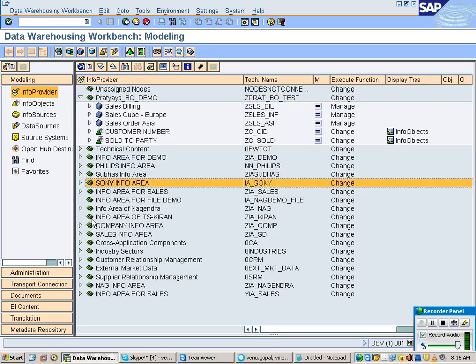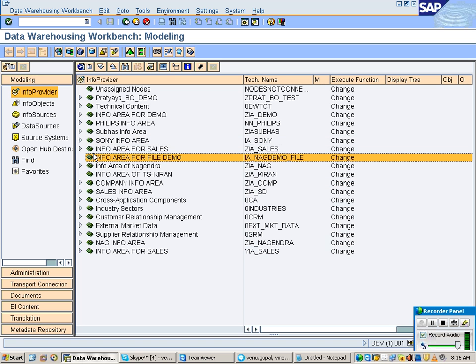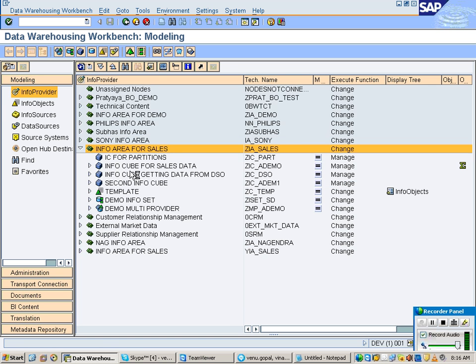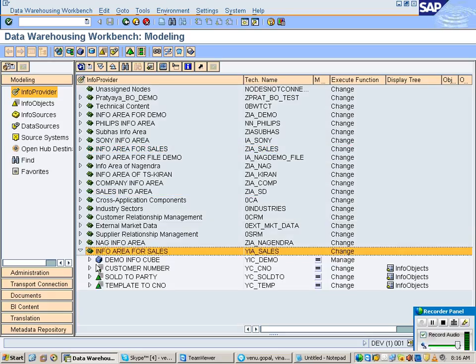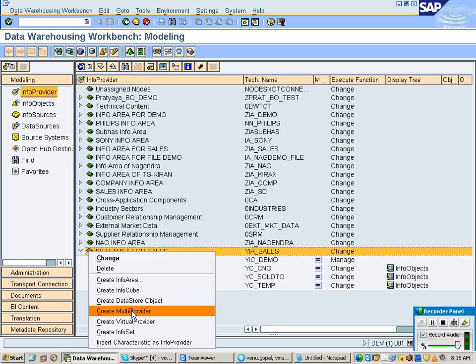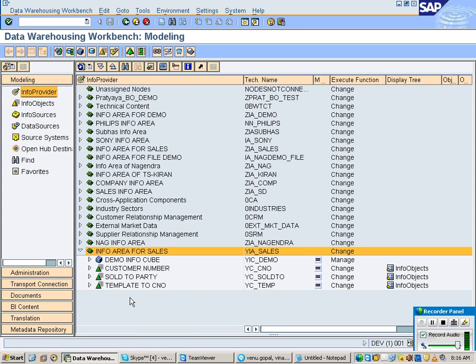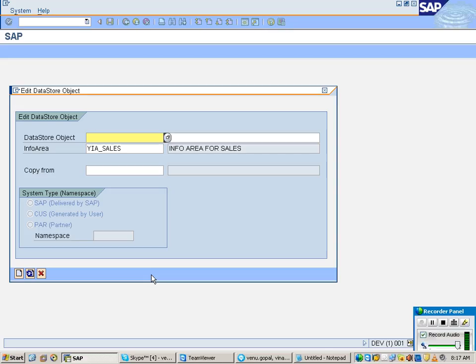Now RSA1 modeling tab, info provider level, right frame, select your info area, context menu, create a data store object.